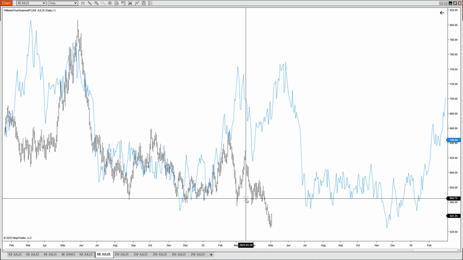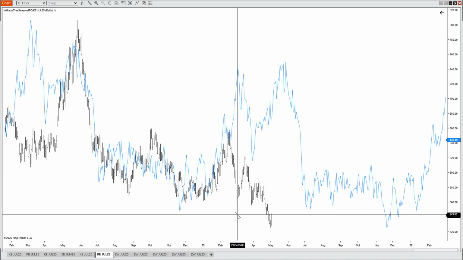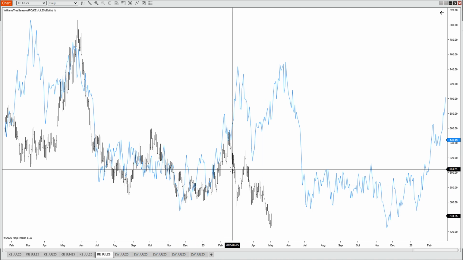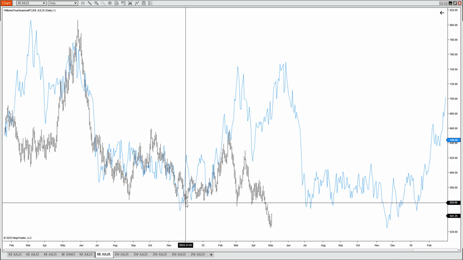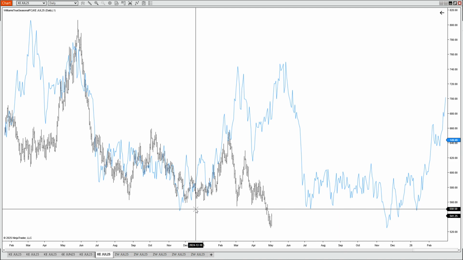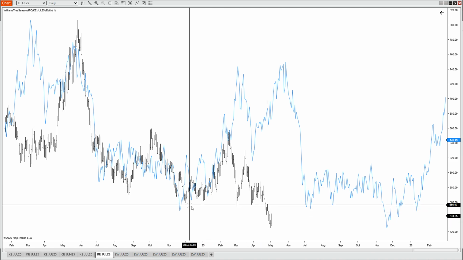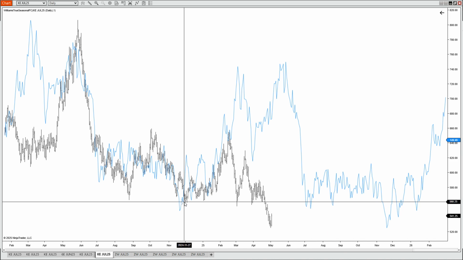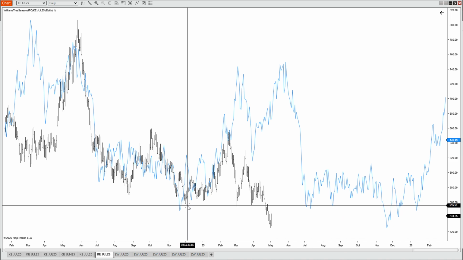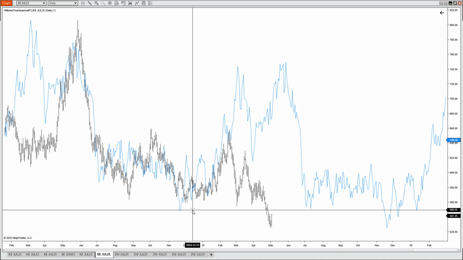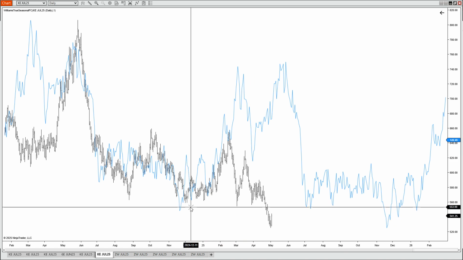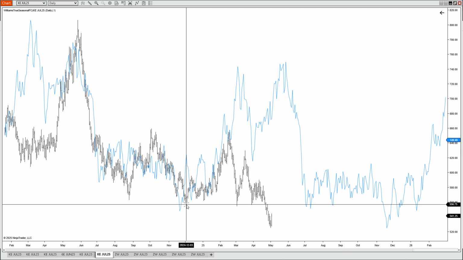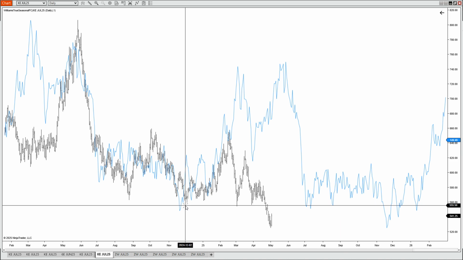I'm already long Chicago wheat. I'm going to stay long Chicago wheat, and I'm going to show you why. Because we have two markets that are set up within the same family, which is the grains, and in this case, wheat. So if we're looking for longs between these two markets, if you're looking to build a football team, are you going to pick the strongest players or the weakest players? You're trying to win. You're not going to pick the weak player to put on your team. You're going to align yourself with the smart people if you're trying to build a business.